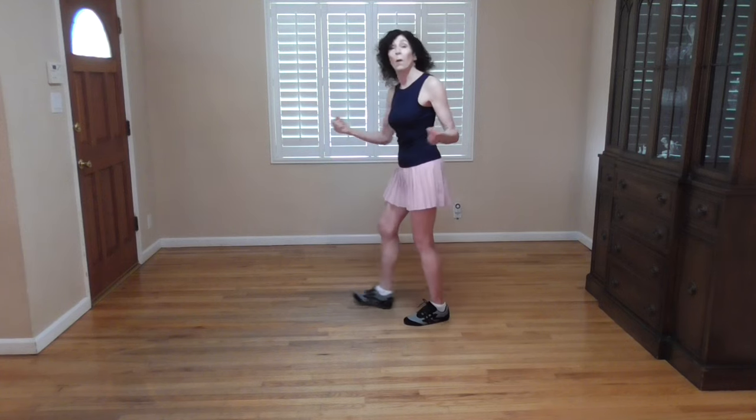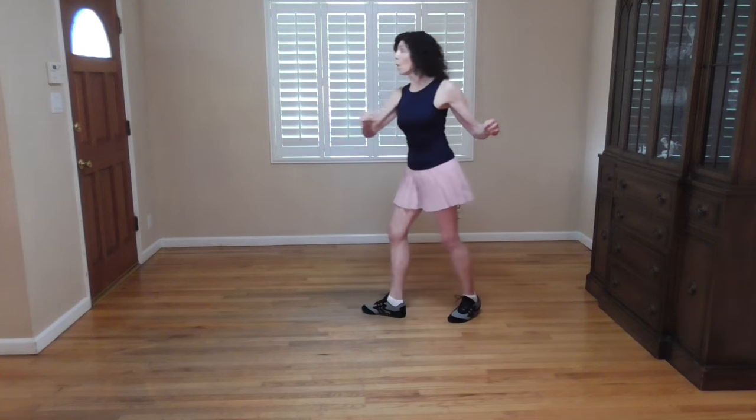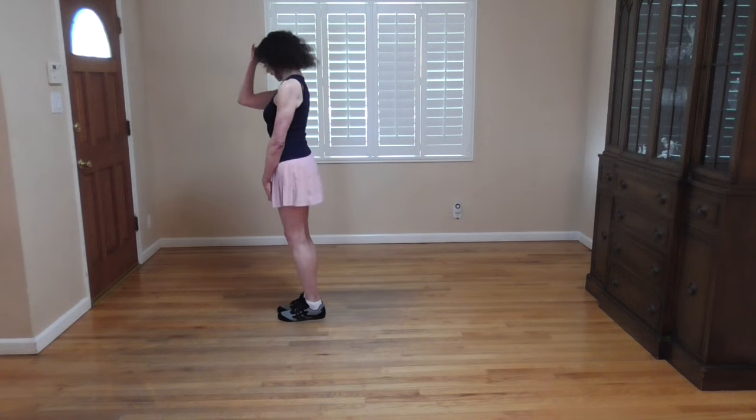So there are three times that the singer Walker Hayes says the word Stetson on the very last count when you normally do that. And that is at wall one, wall three, and wall eight. Wall one, three, and eight, I hope that's right. When he says it, you are going to do, actually it's one, five, and eight. One, five, and eight. You can add a little tip of your hat, if you have one. You can fake it if you want, or you can just give a little head nod if you want to add that on the word Stetson. So instead, I would be doing one and two and three and four, five, six, seven, Stetson.